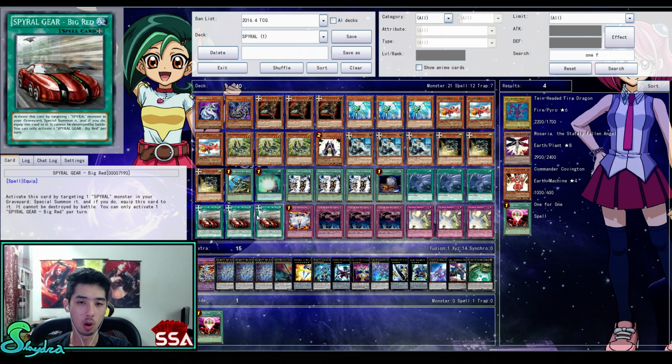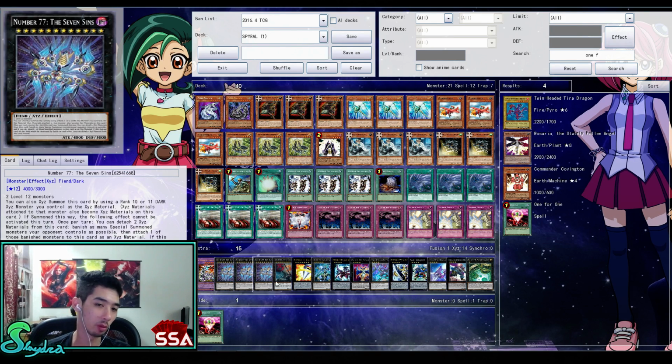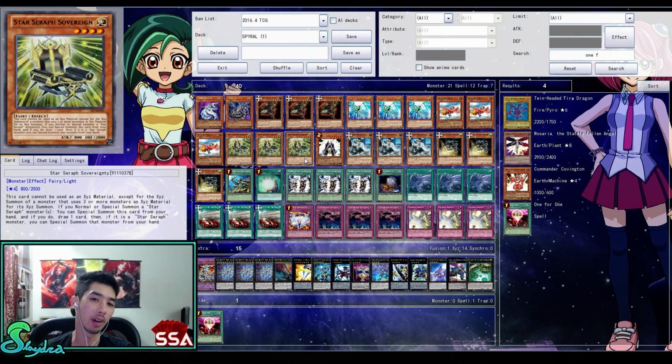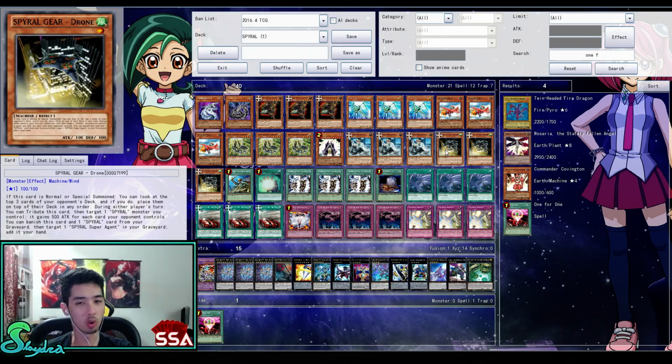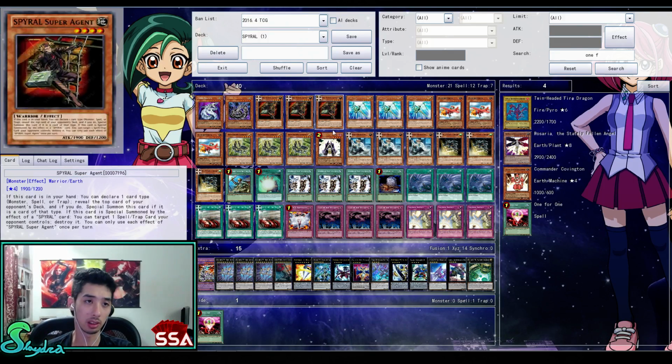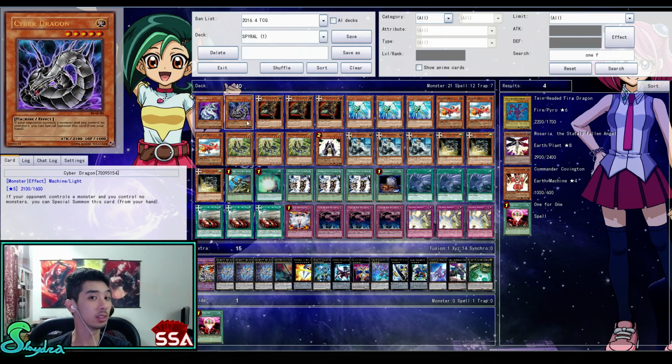But I want to know, what other cards can we mix in to make this deck really good? Because there's already 1-for-1, and I can definitely see that being a very viable card in the deck. On top of that, as of right now, the normal summons aren't too great, so I guess this guy's build incorporated the Star Seraphs. And also, like I said, Cyber Dragons. If you guys haven't tried out Cyber Dragon in the main deck against ABC.